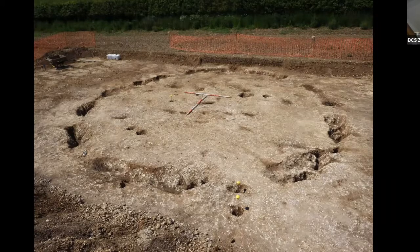But I want to show this because this is something that might be a barrow, burial mound, or some other prehistoric monument, but it's dug in the same way. Because the archaeologists have dug out the fill of all those individual features. And instead of having what we would normally think of as a ditch surrounding something all the way round, it's more like a series of pits of varying sizes in a circle.